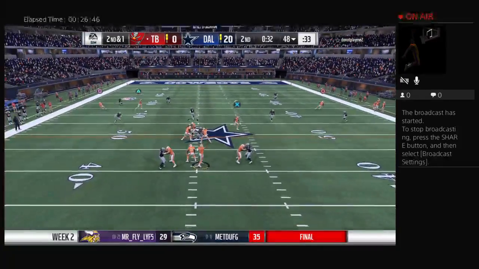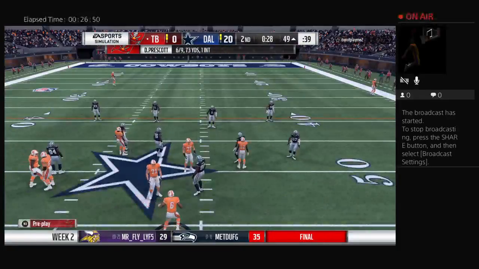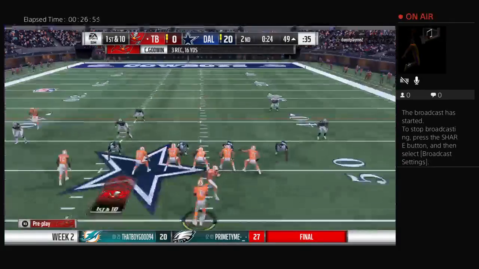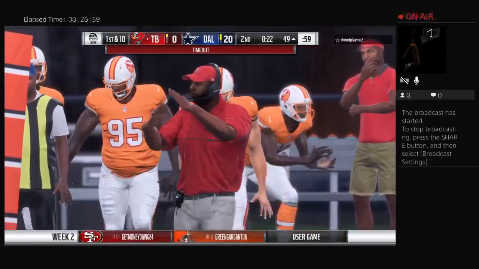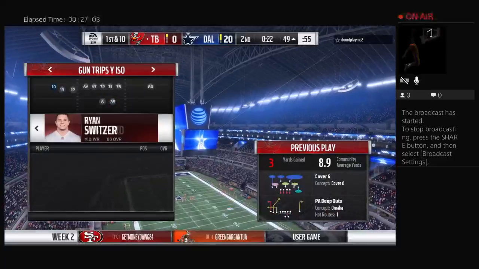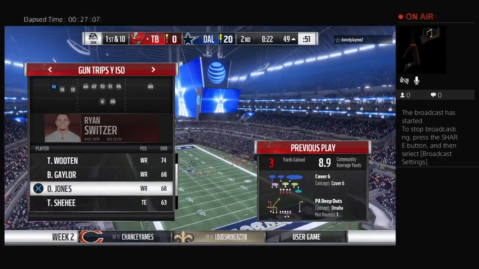Off the play fake, Prescott. Over the middle, he finds Gywu, complete. And he'll get it into enemy territory just across midfield at the 49. Only 3 there on the pickup, but that's enough to move the chains. The Bucs going to go ahead and use the second of their timeouts, as it comes with 22 seconds to go here in half number 1.